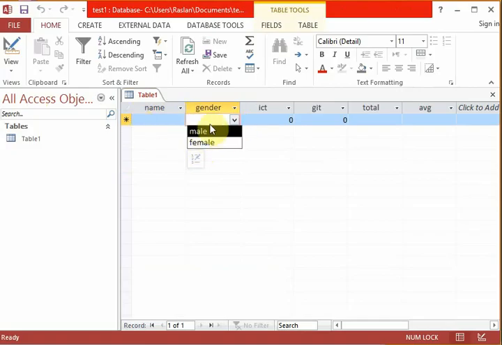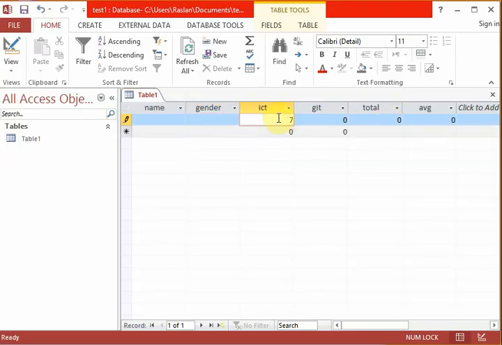You can type the name, you can select male or female. Once you put the score here, automatically it will add up in the total. Now for example, here we type say 70, enter, and we'll put 60, enter. Here automatically it is added, and the average is also taken.